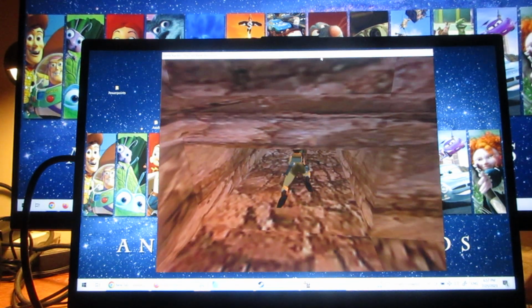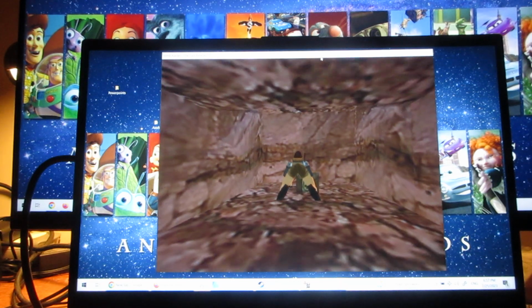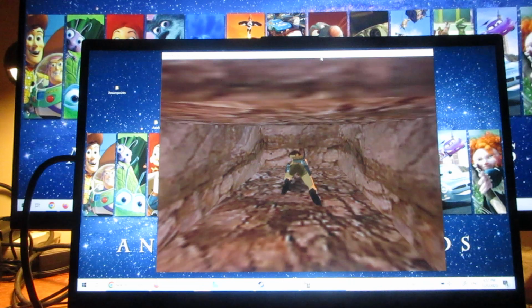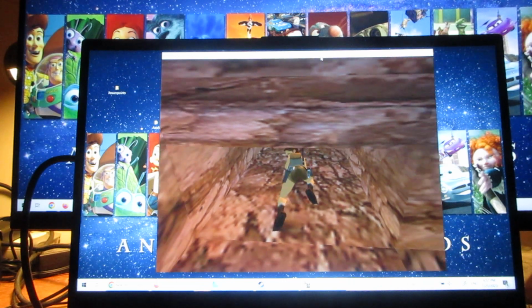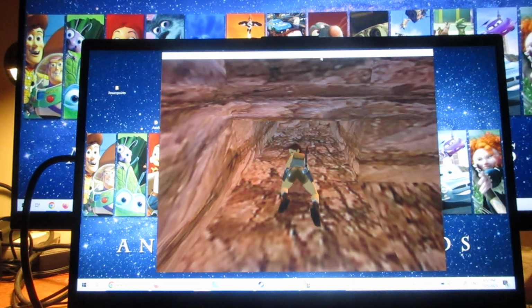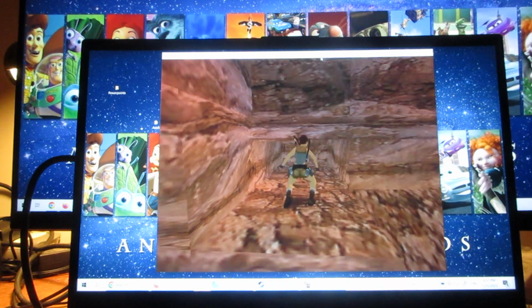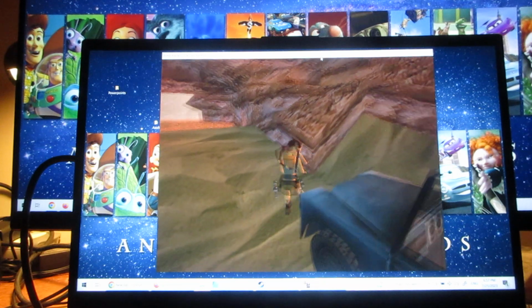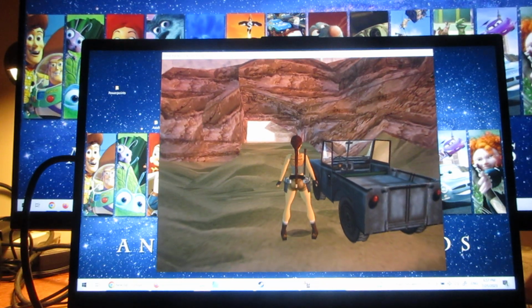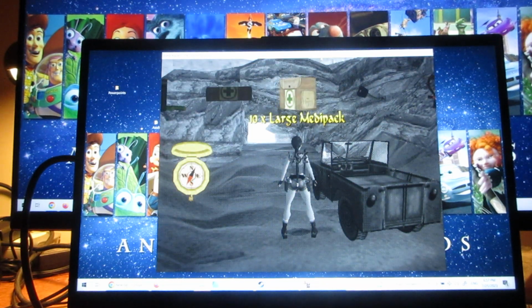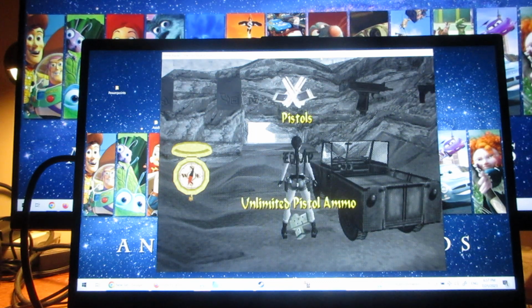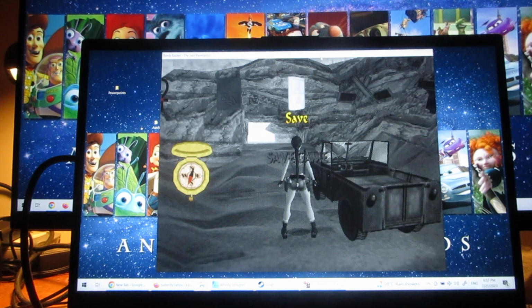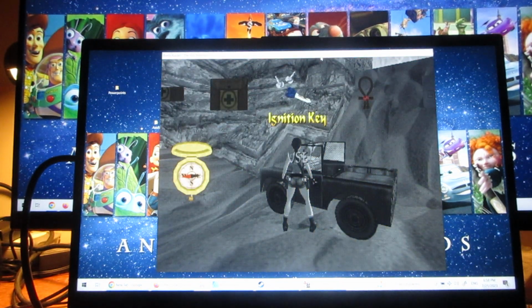Large health pack. Now the next question is, where are the other secrets? That you'll find out. Make your way out. Go back into the vehicle. Now, before you go any further, save your game right here. Hop back into the vehicle.